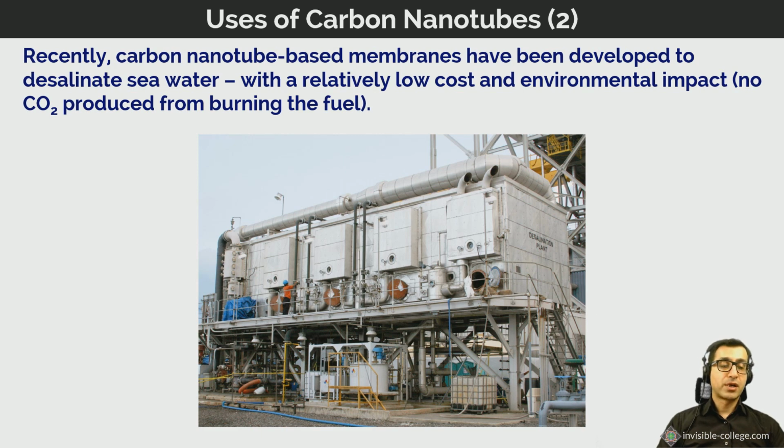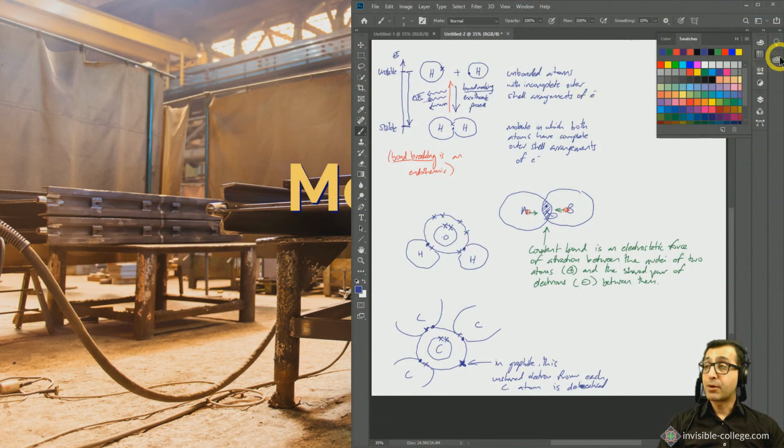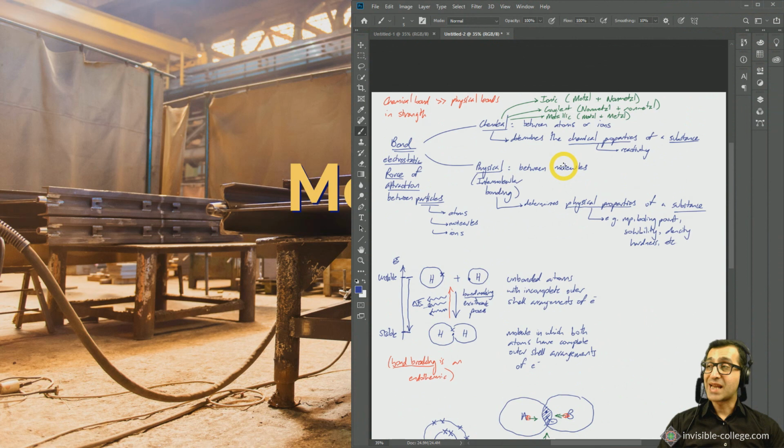Okay, so we've talked a lot about covalent bonding, both simple covalent substances, giant covalent substances, and so on. Let's take a look now at metals. So we've talked about 2 types of chemical bonding so far. Bonding between atoms and ions. So we talked about when we have a metal atom bonding to a non-metal, the metal loses an electron to the non-metal to form 2 oppositely charged ions, a positive metal ion and a negative non-metal ion. They attract each other, and this electrostatic force of attraction is an ionic bond.